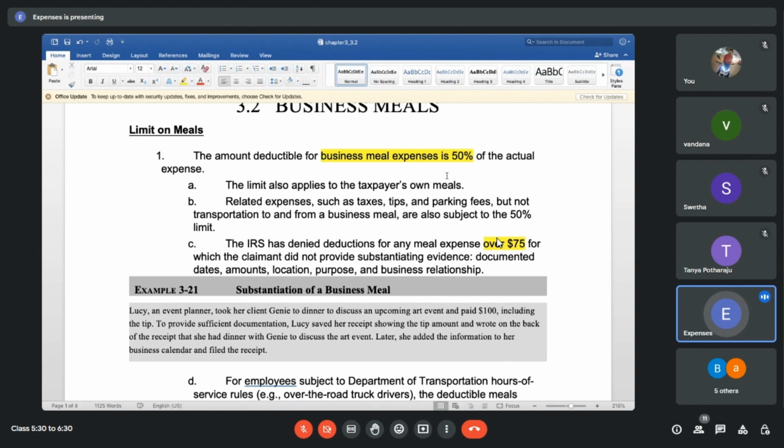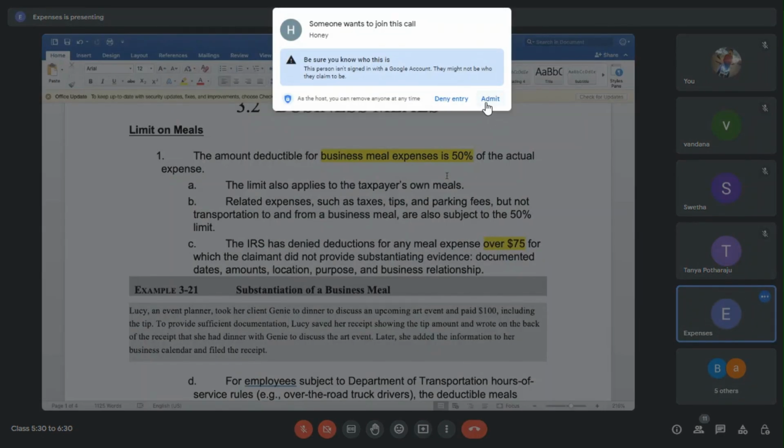Like, 1120, when you start preparing, on the form, there are certain categories like rent or repairs or compensation or wages and all. Anything that we see which doesn't fit into those specific categories, generally what all our tax preparers do, they'll go to that other thing and start putting everything there. Okay, just dump it there. The other is not meant to dump everything. We still have to see if there is no other specific category, it's not related to anything else, then you go and put it into others.